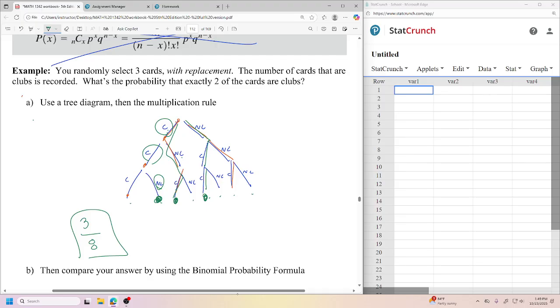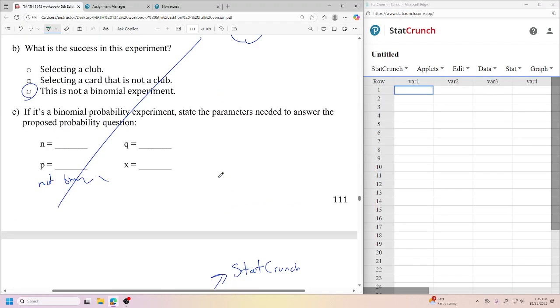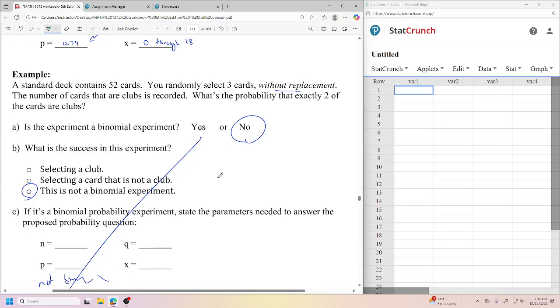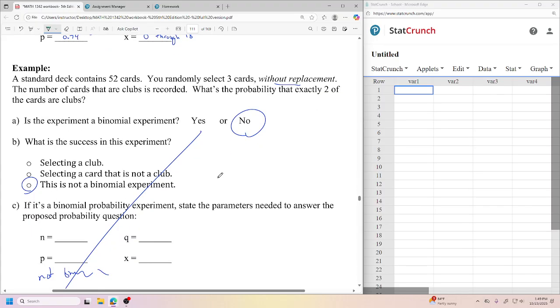Is that okay so far? Go ahead. Oh, that would be that question here, which is not binomial, which we're not doing in this section. But then we would actually have to do a lot of math, and I don't want to do that right now.